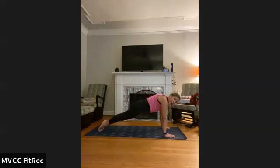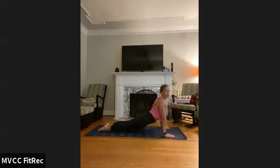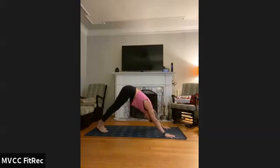On your exhale, bend those elbows, they shoot back, we stop halfway. Go onto the tops of the feet if you're on your toes and lift that chest right up. We are in our upward facing dog. And then on your exhale, transition to downward facing dog. So again, if you feel this in the shoulder, not in a good way, just go back to our typical flow where we come to the belly.